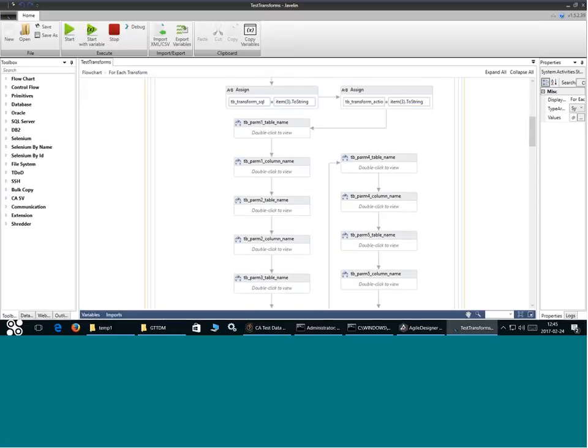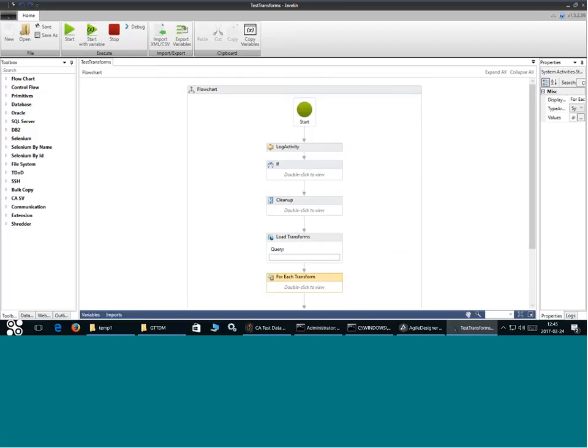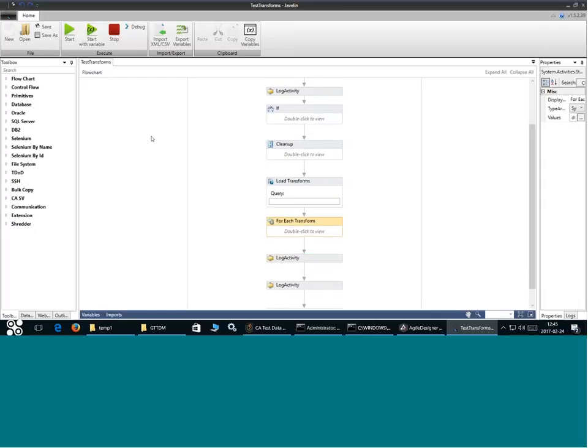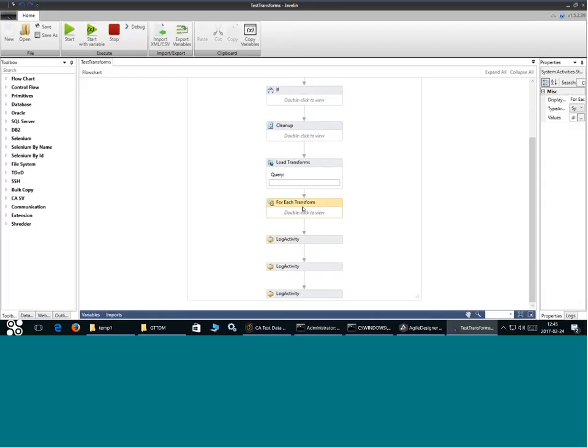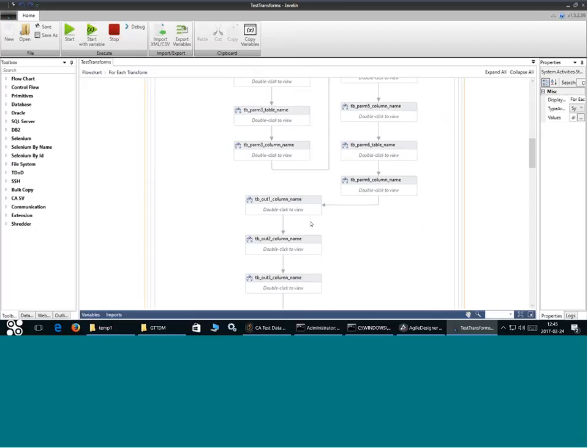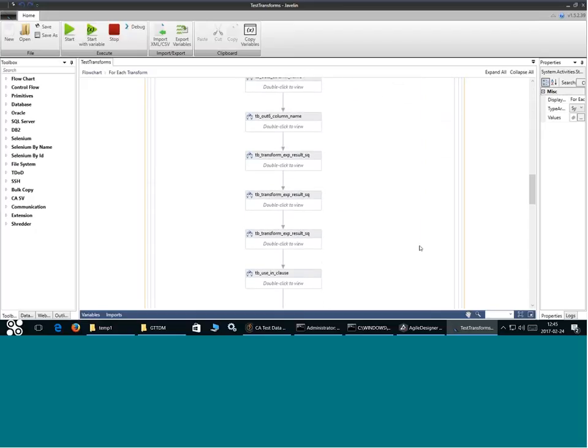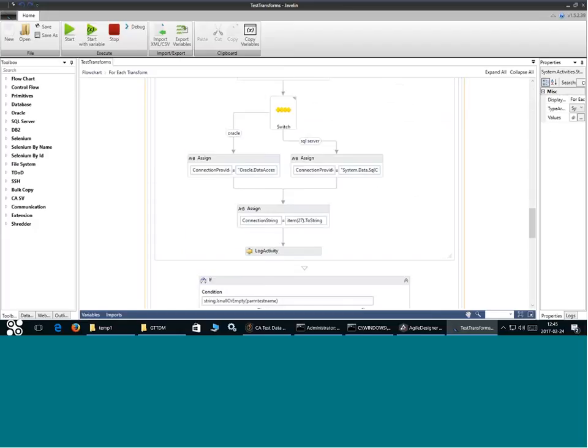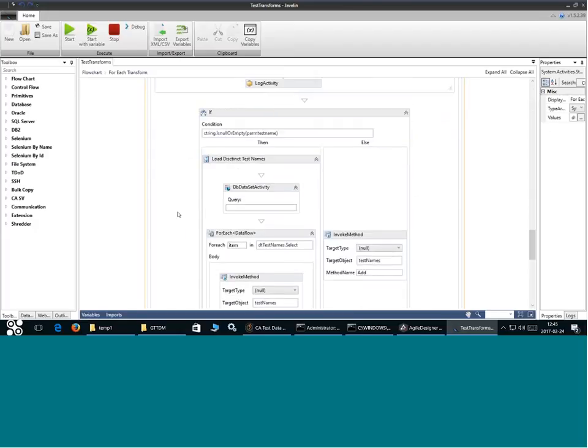Now this is our tool called Agile Designer Automator, and what this will do for you is actually do the testing for you. It's going to say, we know the keys we're importing, we know our expected results, let's put the keys in, run the transform, and then use the keys that we've created to do the comparison. So this is a very, very powerful tool, and you can tweak and adjust this.